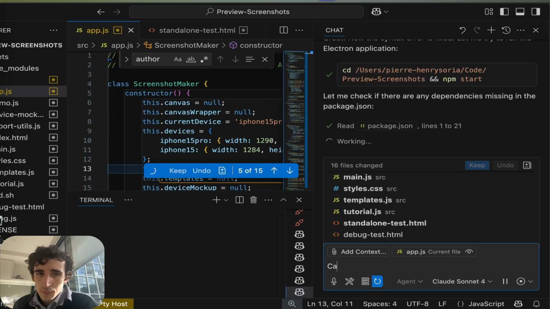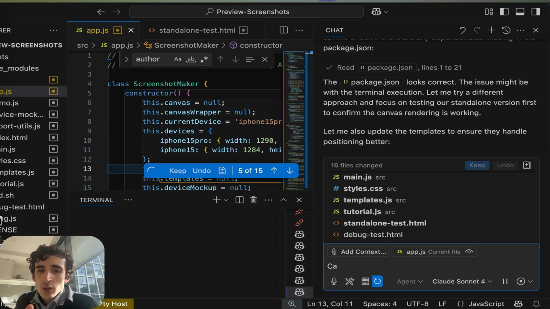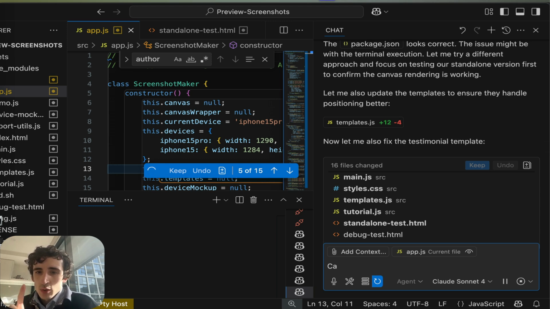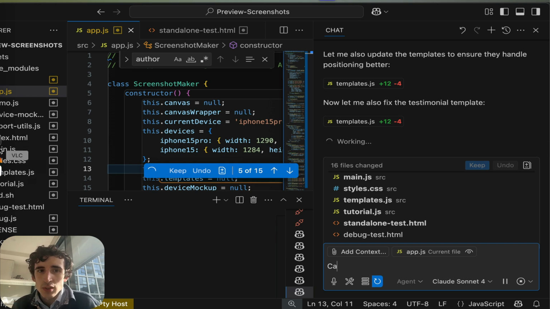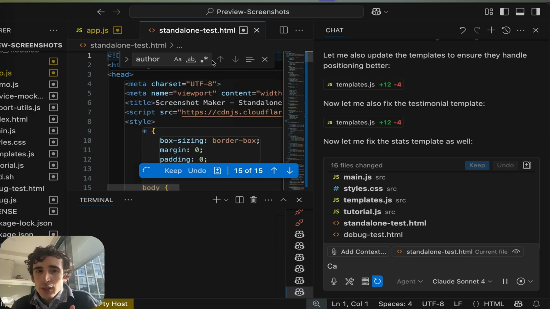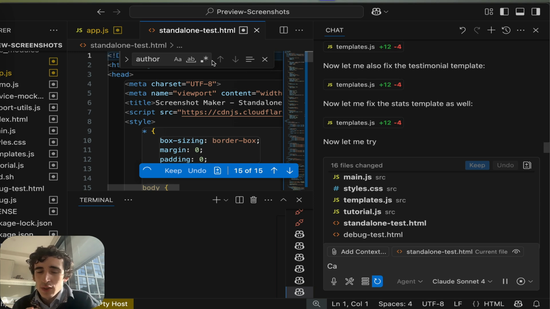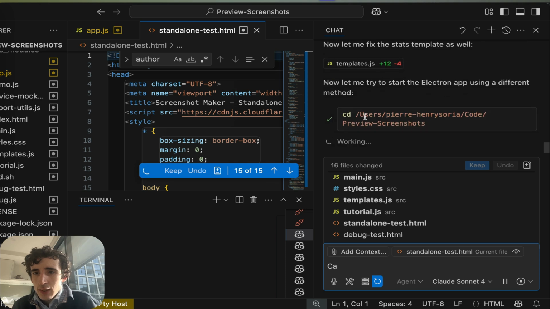Before, it was doing it by itself to know if the Canva was working, thanks to the simple browser, so it could detect that. But now it will open the Electron app, because Copilot cannot see what the Electron app does. It's like a new instance, a new device, so it cannot see what's inside. It's like a black box. That's why earlier, for debugging, it was using the simple browser for testing, creating HTML files that are normally not needed, like standalone-test.html, and now it will open the Electron app.